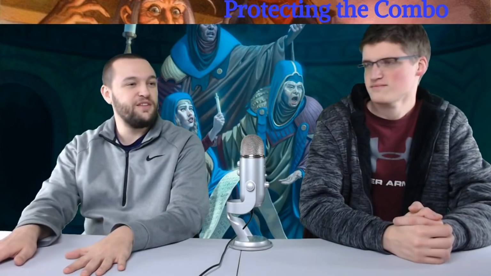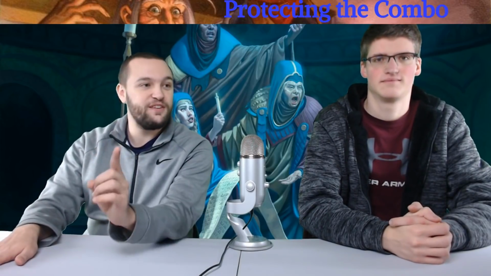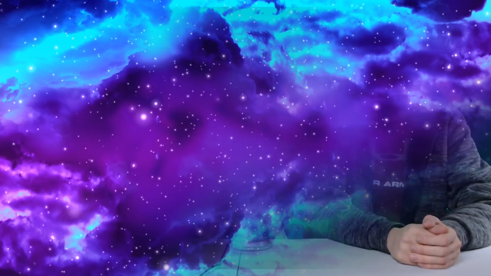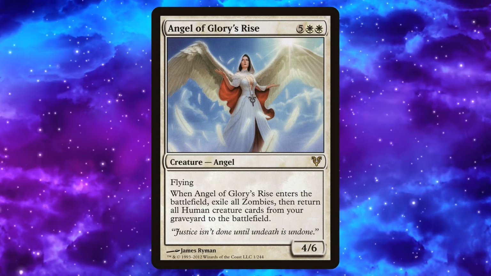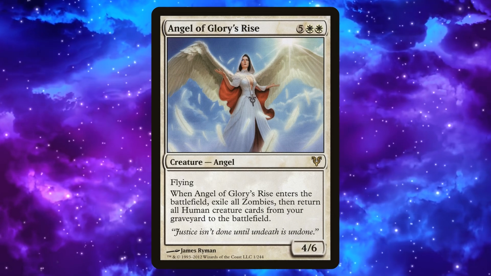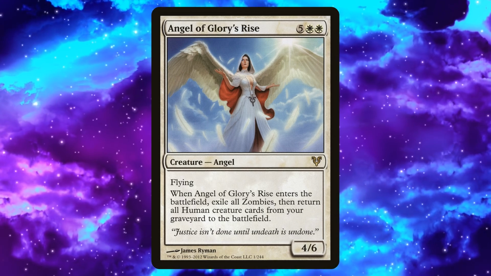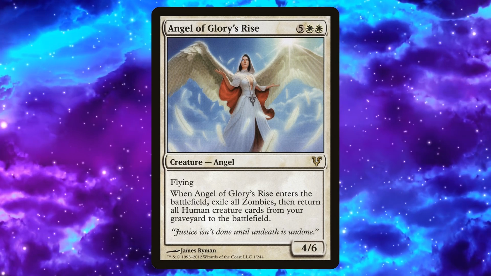Once your stuff's gone, you can bring it all back with this. This is spicy in this deck. Like, some spice you get from white. Angel of Glory's Rise. 5 white. Flying 4/6. When Angel of Glory's Rise enters, return all humans from your graveyard to the battlefield.